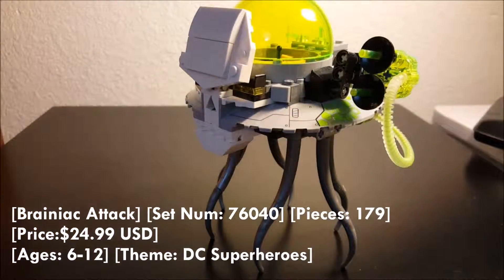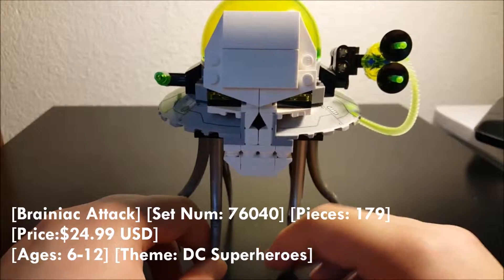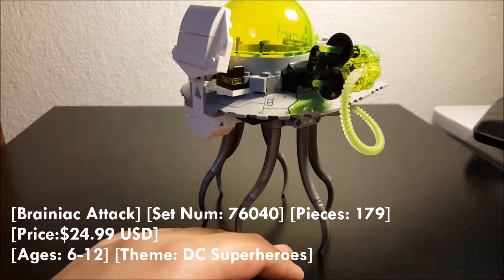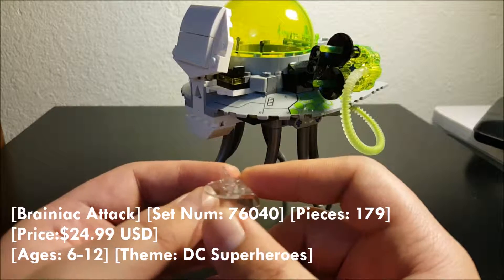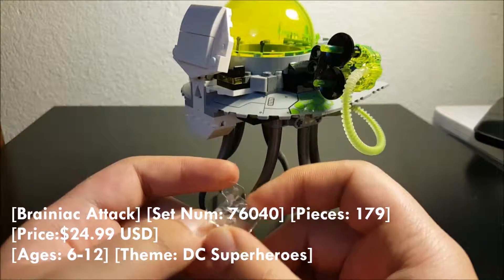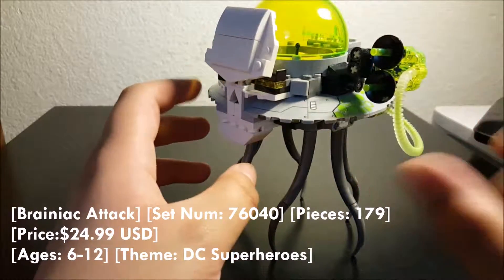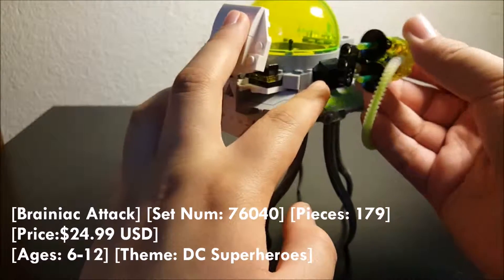Let's check out the rest of this set. The main feature is Brainiac's ship — it's really really nice, a really fun build with lots of play value. Right off the bat you've got some flick-fire missiles over here. In addition to this you receive a super jumper, which in my opinion — if you are a collector or someone who likes to keep their minifigs unscuffed or undamaged — you might want to avoid this one and just keep it in the extra parts pile until Lego can make it more effective and less damaging to the figures. You're supposed to connect a superhero to it and knock it down so it falls out.